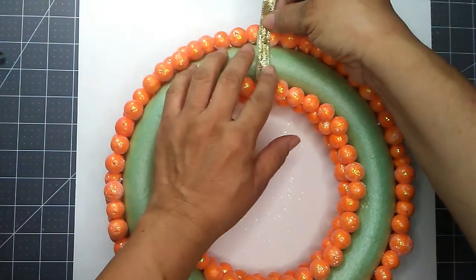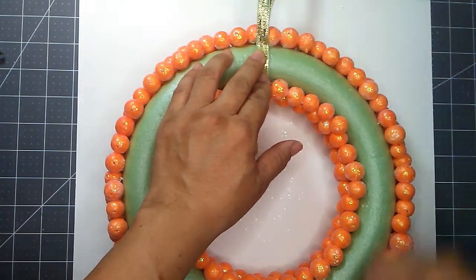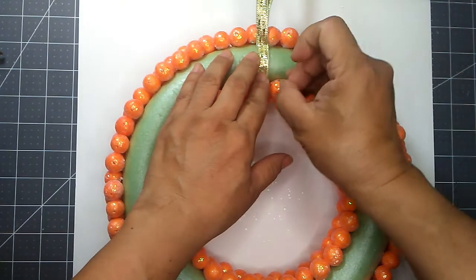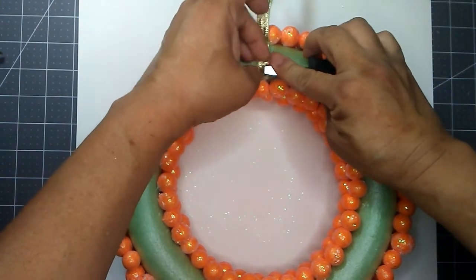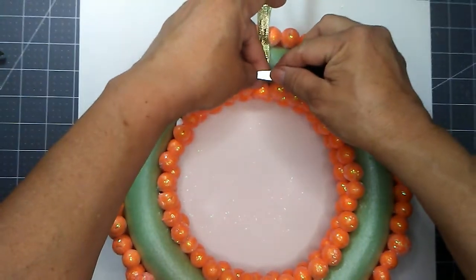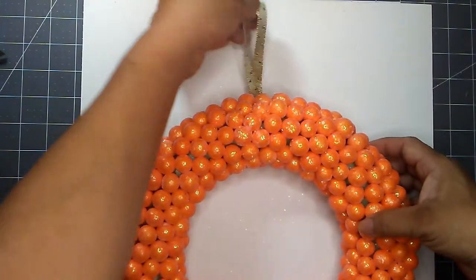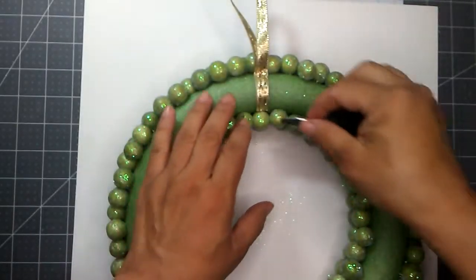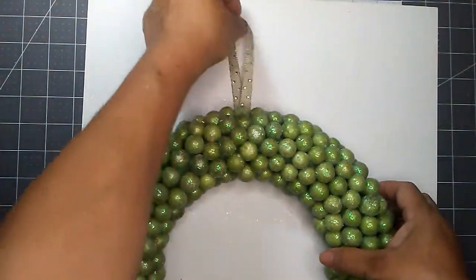And put 2 at the top. Okay, and then 2 more down here. Okay, and 1 more. There you go, and then I turn it over. See there? Okay, that's the orange one. Okay, and there's the green one done.